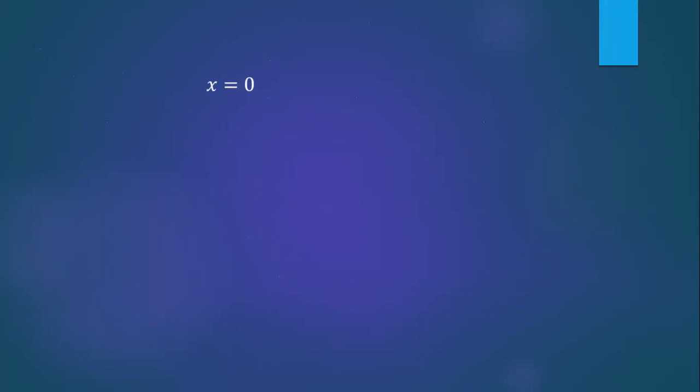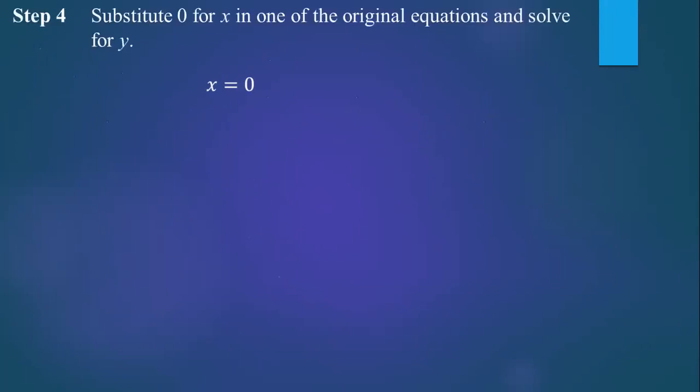Okay. Knowing that we already know the value of x, which is equal to 0, we can now use equation 1. Take note, you can use equation 1 or 2, but here we try to use equation 1. Substituting the value of x, which is equal to 0. Equation 1 is 3x plus 2y equals 4.